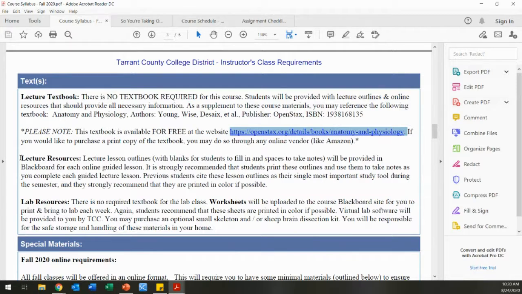Part of the reason why I don't have a required textbook for my class is because honestly, I really think it's a better use of your money to buy a printer. If you don't have a printer at home right now, I really think you should consider purchasing one. It doesn't have to print in color, but color might be helpful. So consider buying yourself a color printer with the money you would have spent on an anatomy textbook. I honestly think that a printer is a better use of your money than the textbook, especially because that textbook is available for free right here. So first thing on the syllabus, what do you need for lecture and for lab? The short answer is a printer.